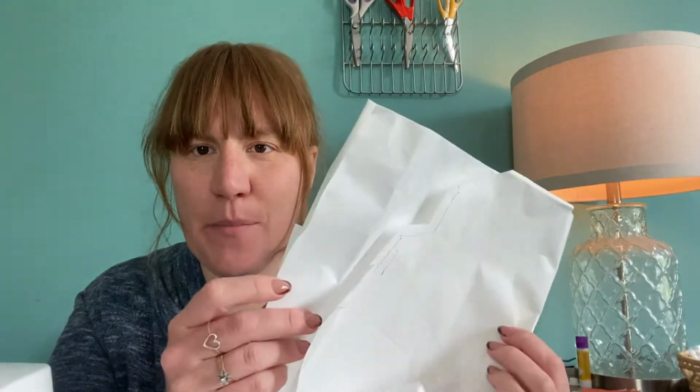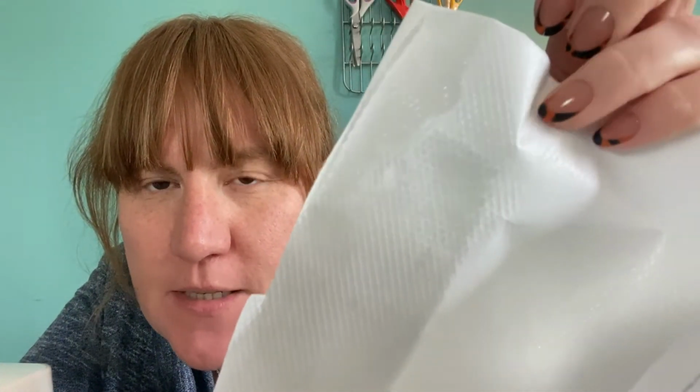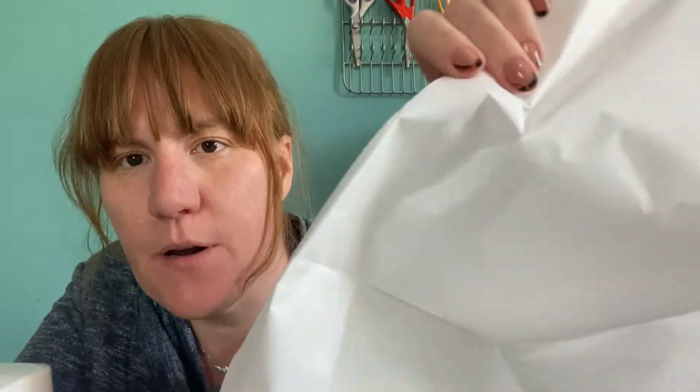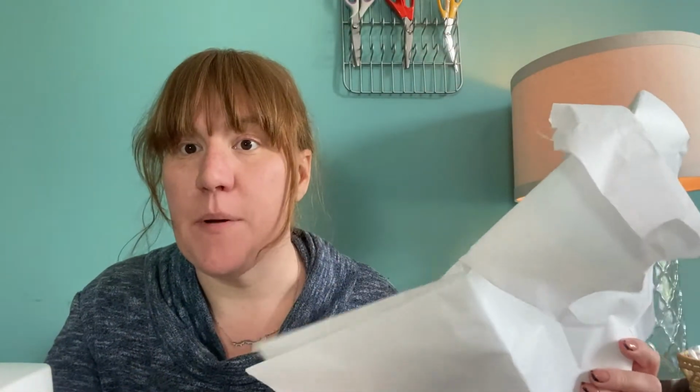Forgot to mention the other thing you're going to need is some heat and bond. It's this stuff that's sticky on one side and has paper on the other that you can draw on and cut out. You don't need very much of it. This is to fuse the smaller pieces onto the top pieces because we're going to applique on the wings and the eyes and the beak and stuff. You could pin it if you feel confident, but I use that.